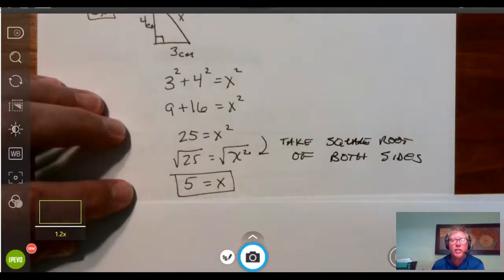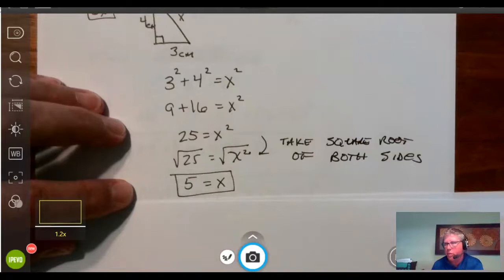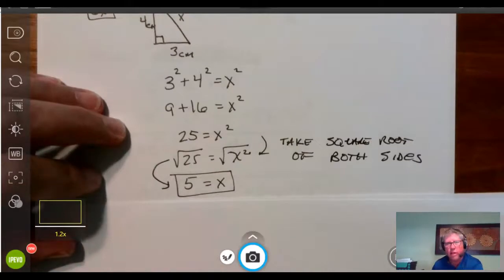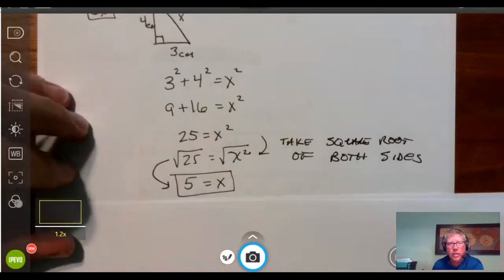It's asking what times itself is equal to that number. And sometimes you'll know that because, man, you had a third grade teacher that made you do 17,000 multiplication problems. And sometimes you're like, trust your calculator here. That's fine. Use your calculator to type in the square root of 25. And if you get 5, you've done it right. So check that out. Make sure that I help you with your calculator.